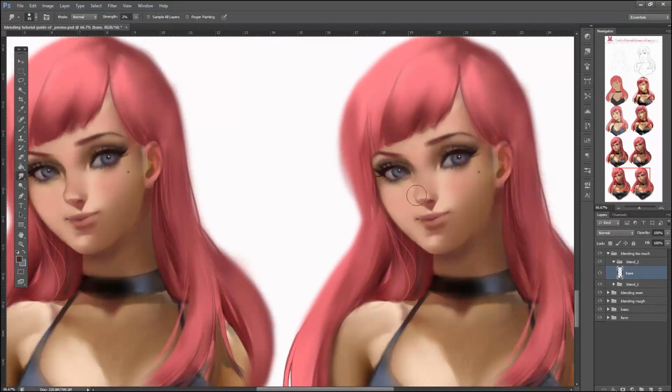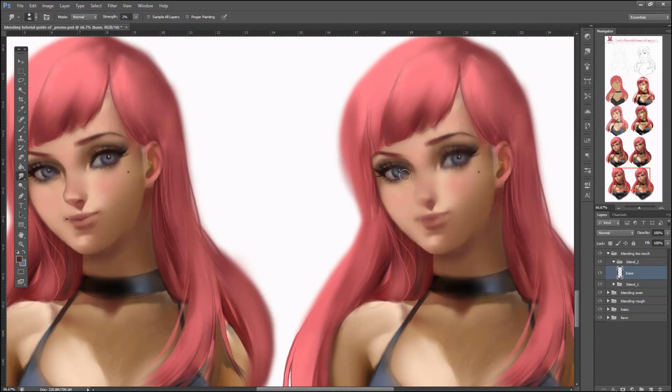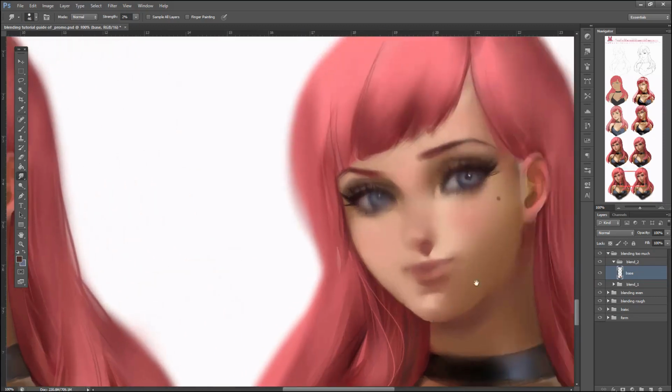So I see this quite a lot. The nose is not very defined. The lips are not too defined either. The eyes are quite messy because it's overly blended.